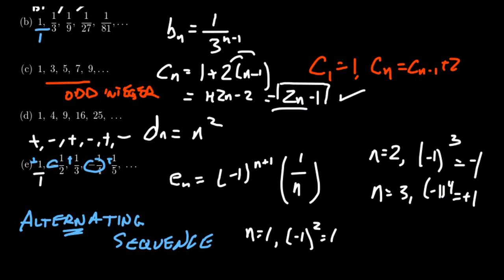And so this idea of a negative 1 to some power of n is how we can capture alternating sequences. If you start positive, then negative, you're going to take n plus 1 as your power of negative 1. If you start negative, then positive, you actually can just get away with negative 1 to the n, like so. And so this gives us some examples of how we can actually build equations, formulas, upon the pattern that we see here. These patterns can be difficult to find sometimes, but be patient with yourself, and we can often derive a formula for these sequences that we run across.